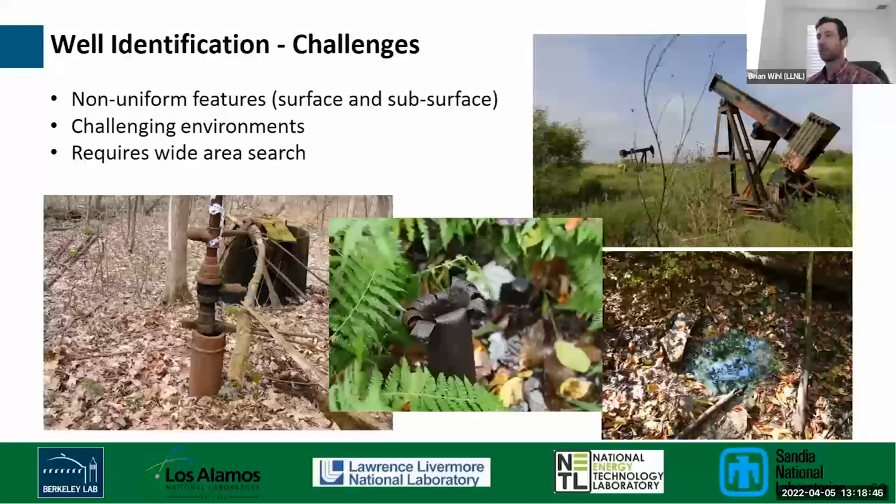These wells are prevalent across the nation. We've had people discuss earlier how we believe that they will be all in similar areas, but of course you want to verify that and you really want to know that, and you do still need technology that can apply to a wide area and can scale nicely. Obviously, doing everything by foot or by person does not scale well. It's going to become very expensive when you're trying to touch wide areas. So this technology really needs to be able to scale nicely and in its nature be able to be applied to wide areas.